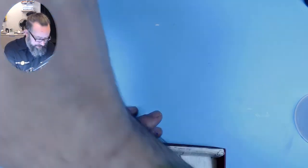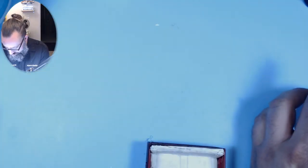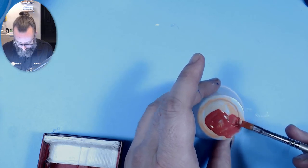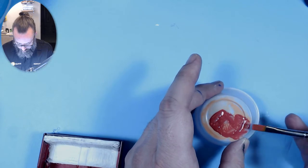Comet Red. Starting out with Comet Red. Back into the cab here. I do not need my watercolor pencil or my sable brush. Put my tools back where they belong. Grab a much smaller brush this time. Get it wet. Dry it off. And this is another Talcon brush. Again, I do most of my work with Talcon brushes. So what I'm doing at the moment is just thinning it out a tiny bit and getting it all the way into the brush. So, well saturated. Coming on here.